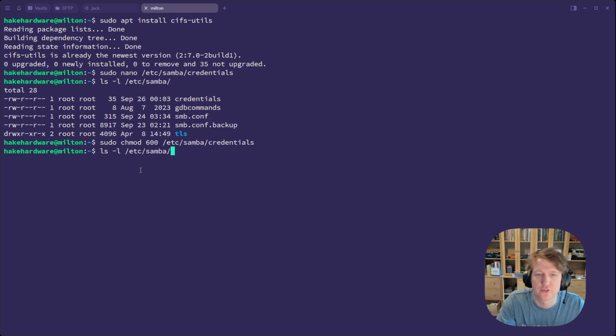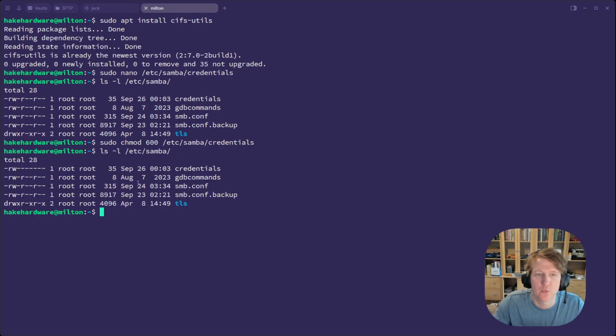I don't know what guide I was just doing research on, but they wanted me to basically wipe all the permissions except for the user. Only the root user will have access to this. So if the group changes, they still won't have access. And nobody even has read access. So I guess that's good. We actually removed read access, which is what we want to do. We don't want anybody else to see that credentials file.